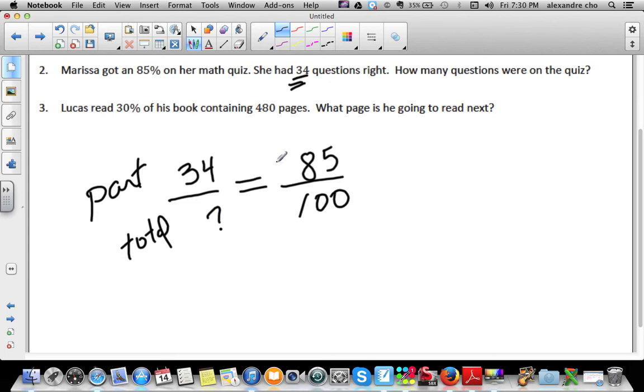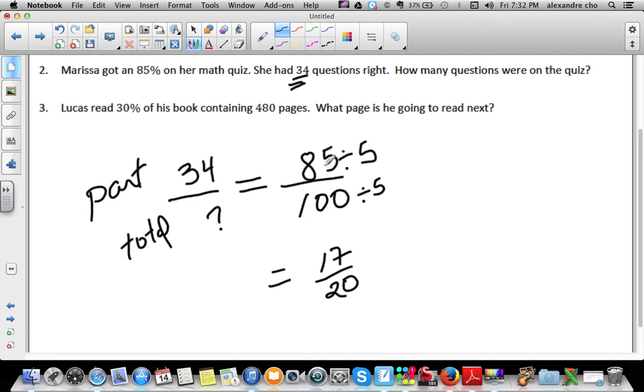Tough one here. Because there is no relationship between 34 and 85, let's see if we can figure something out here. Remember, when there is no relation from 34 to 85, and vice versa from 85 to 34, you can't times anything by 34 to get 85, and nothing divided by 85 gives you 34. So let's see if we can switch this particular fraction around. Let's find an equivalent fraction. Let's divide the top by 5, and obviously divide the bottom by 5. So you get 85 divided by 5, which is 17, and 100 divided by 5, which is 20.